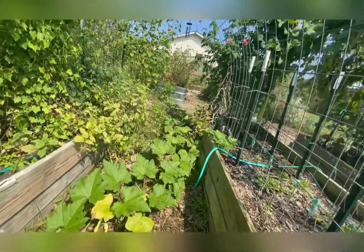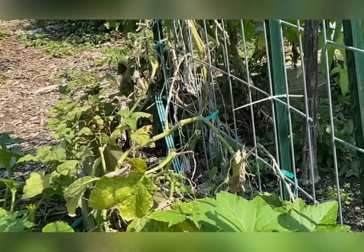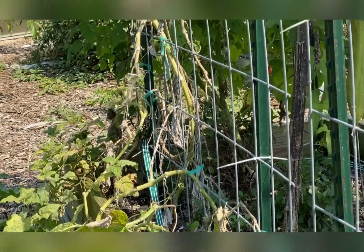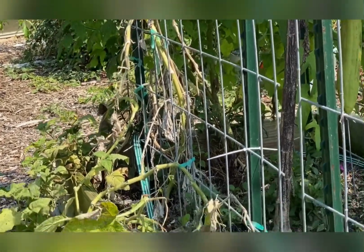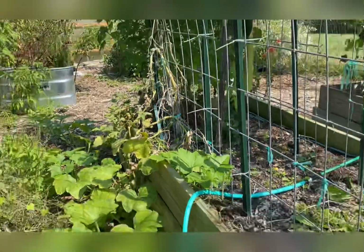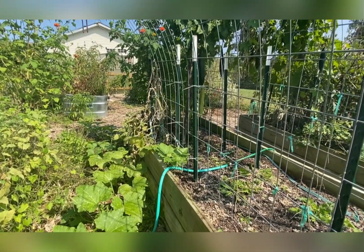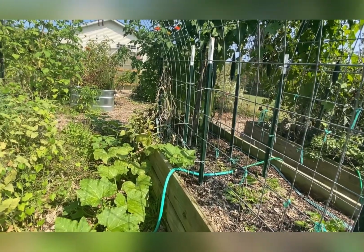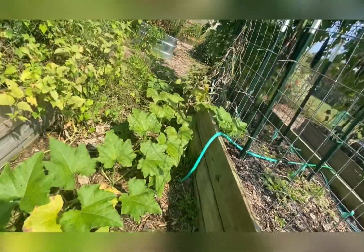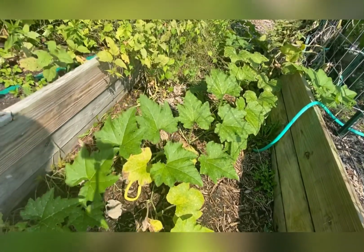So over here, see that vine coming out of the bed and was tied up there, and there's a dead part of it up there. It had bugs all over it, and I posted a picture of it. They were like assassin bugs or something, and some other bugs. So I was gonna pull it out, and I didn't. And so one of the vines kind of started trailing. I was like, let's just see what it does. So y'all check this out.